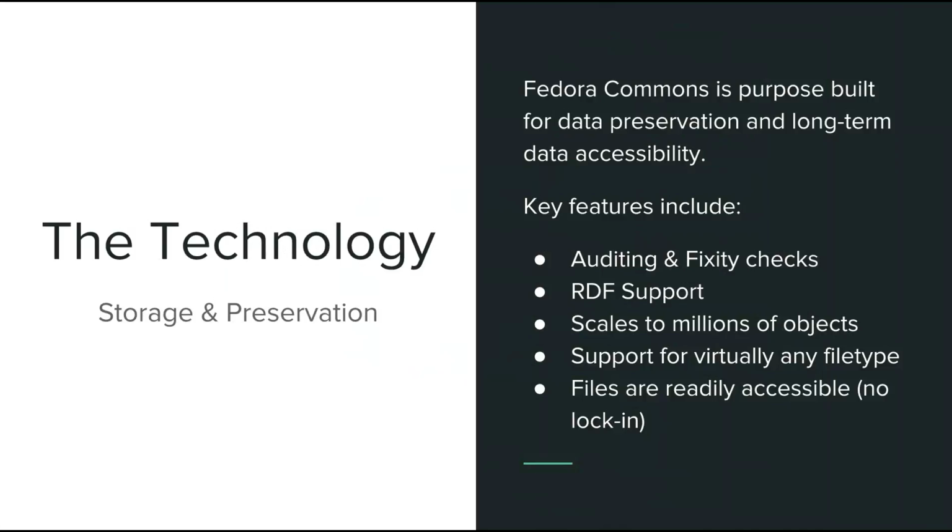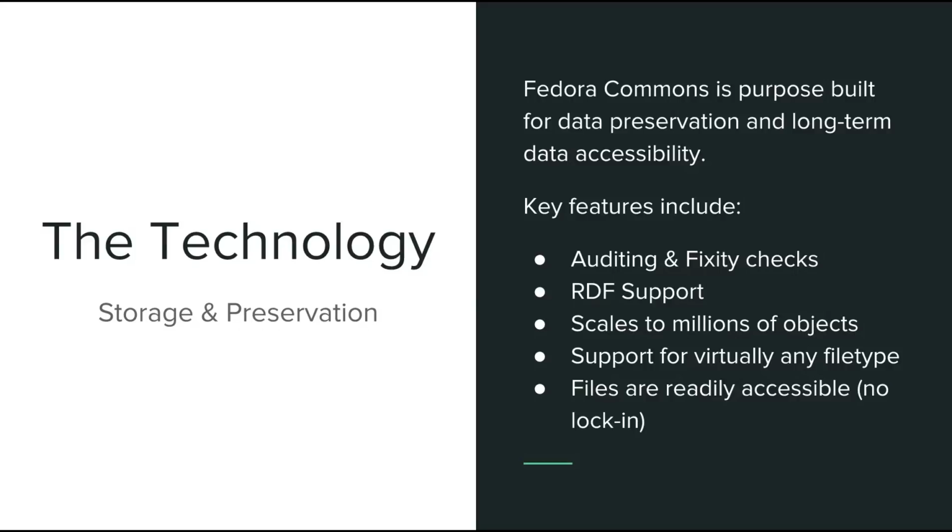And the final core component that we'll go through is Fedora Commons. It's the layer that stores and preserves content, and it's purpose-built for data preservation and long-term data accessibility. So it really is one of the more important components of Islandora because it's where we store all of our descriptive metadata, technical metadata, all of the binary files, derivatives, and it's important that it stores this content in ways that are easy to move to future systems down the road. So there's no barrier to access your data in the future.